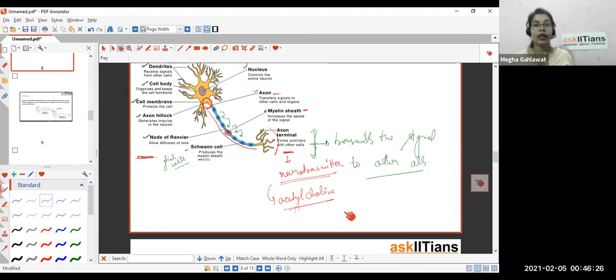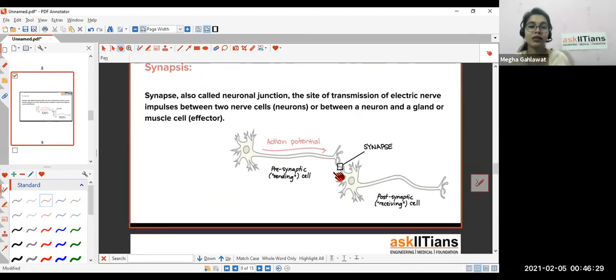Now, moving forward, since the synapse is the place through which neurotransmitters are passed in order to pass the impulse or signal, the axon part of the sending neuron will be called the presynaptic part, and that of the receiving neuron is called the postsynaptic. Sending cell presynaptic, receiving cell postsynaptic, and the synapse is where the signal is transported from one neuron to another in the form of a neurotransmitter. Example, acetylcholine.